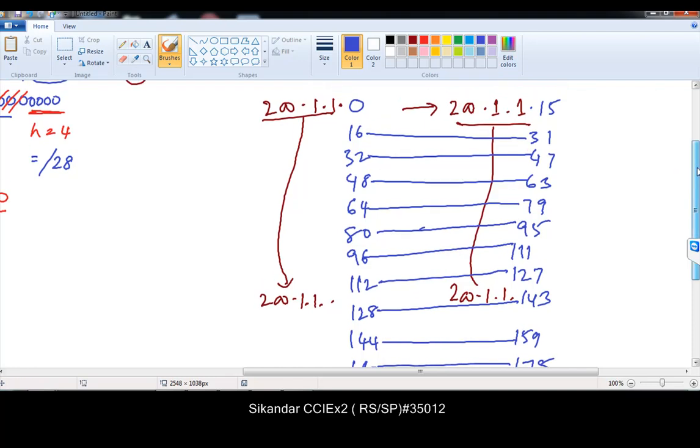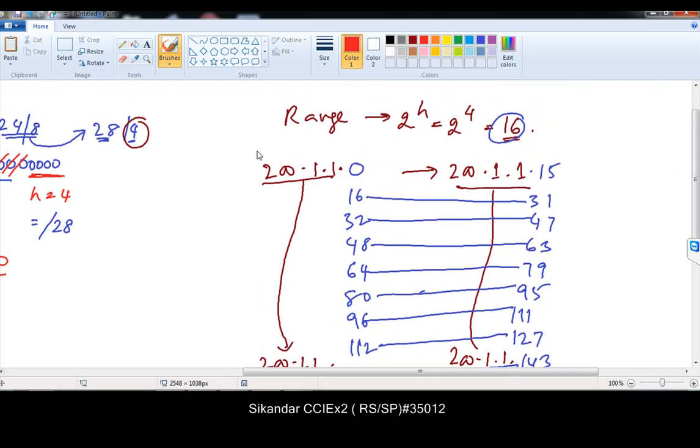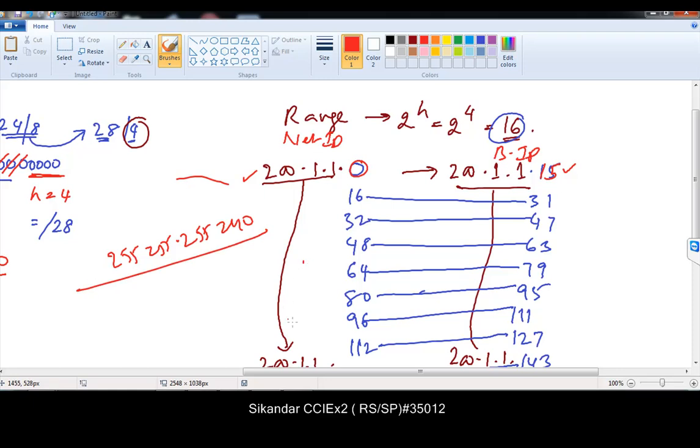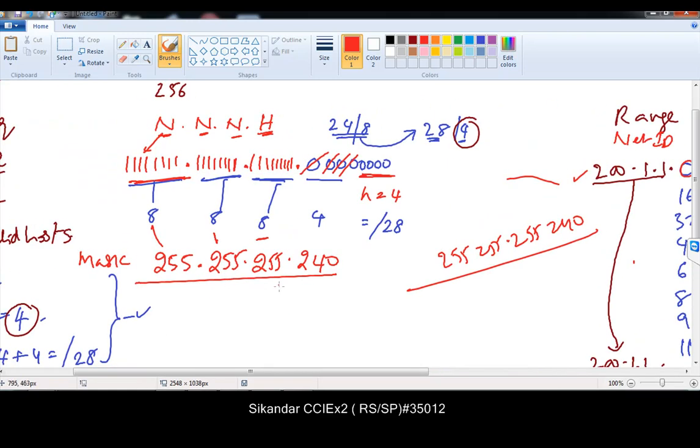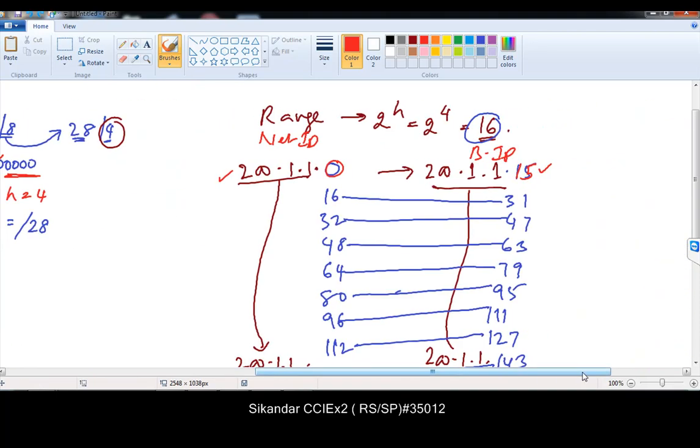Now we already learned that the first address will be the network ID and the last address is your broadcast ID. So we cannot use the 0 address, and we cannot use 15, because 0 is the network ID and 15 is the broadcast ID. If I use the subnet mask of 255.255.255.240, which is what we got as per our calculations, I cannot use 0 and I cannot use 15, because they are the network ID and the broadcast ID. So the calculation is almost similar.